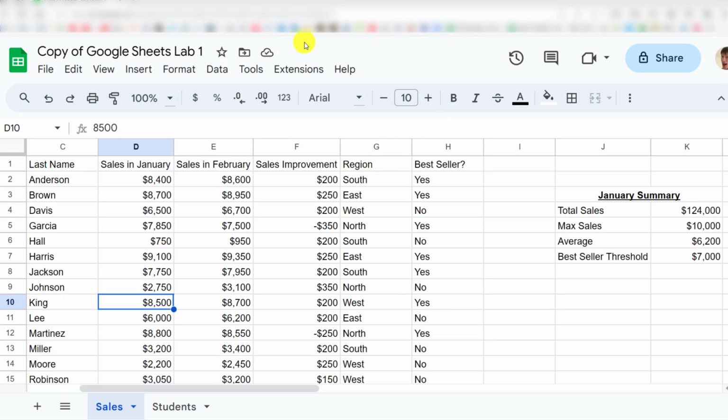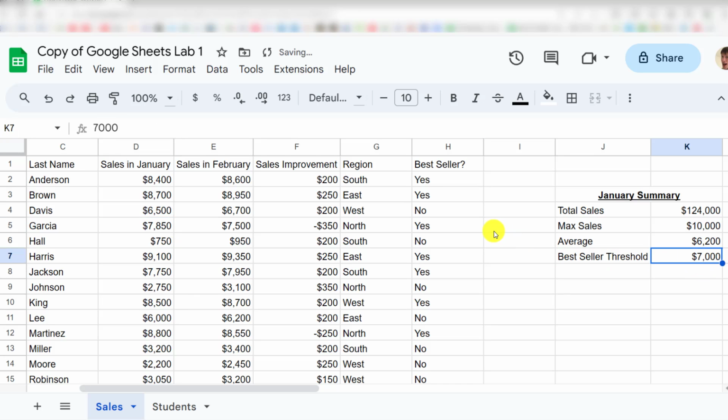Now, a cool thing you can do here once you've programmed your sheet is if you start changing some things, that will actually change any of the things that have formulas in them. So what I mean by that is, let's say we want to change the bestseller threshold. So maybe it's not 7,000 anymore. Maybe that's too low. I want to change it to 8,000. And when I press enter after typing in 8,000, you will see that some of these values have actually changed. So this person who was a bestseller before with 7,850 is now no longer a bestseller.